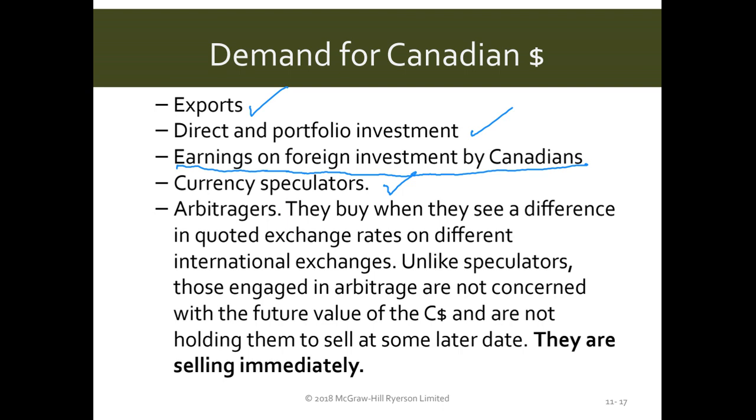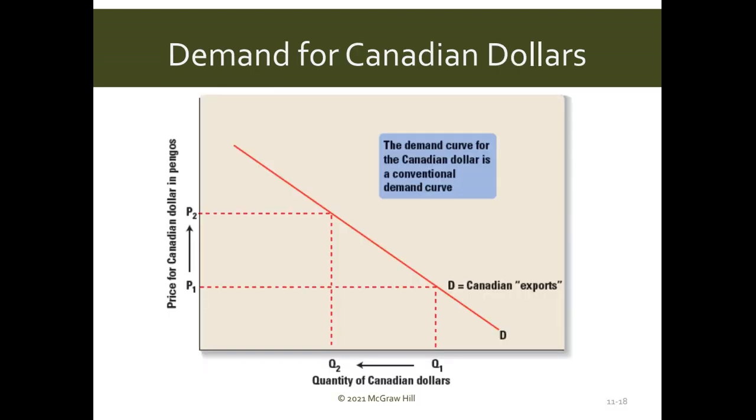So this is the demand for Canadian dollars that I had shown you earlier. Notice that this is the price for Canadian dollar in pengos. I believe it's Hungarian currency. You can read the text, or you could have written US dollar, any currency, right? So notice when price of Canadian dollar is increasing, I told you it means that currency is appreciating, because now $1 can buy more and more and more of foreign currency. If you move in the upward direction on the vertical axis, it means your currency is appreciating.